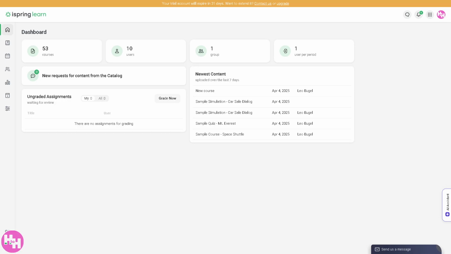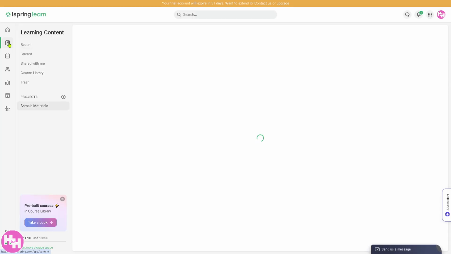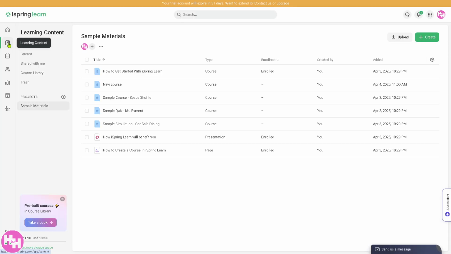Now, once you have been forwarded to the dashboard, on the left side, you have the learning content, trainings, users, reports, knowledge base, and settings. Since we are on the dashboard, you would notice that it offers you courses, users, groups, and user activity. So these are going to be the overall view of what you have installed for your learners. But the good thing is, I need you to hover down below where you have the learning content, because we need to create a course or any materials for your learners.